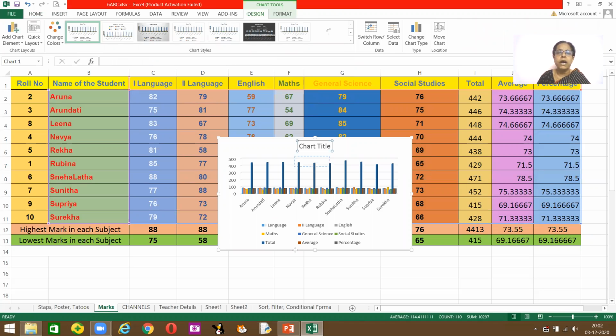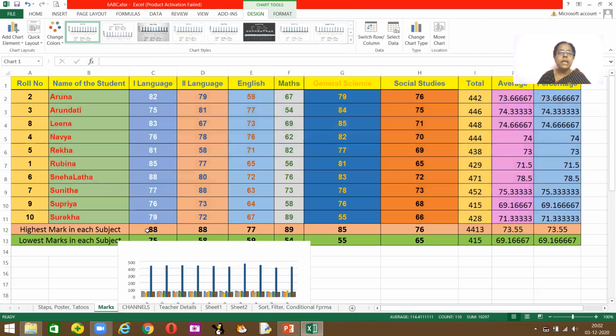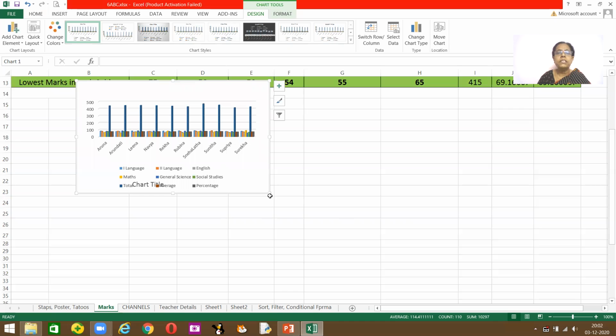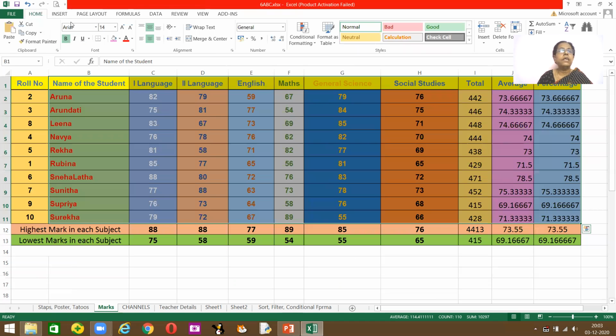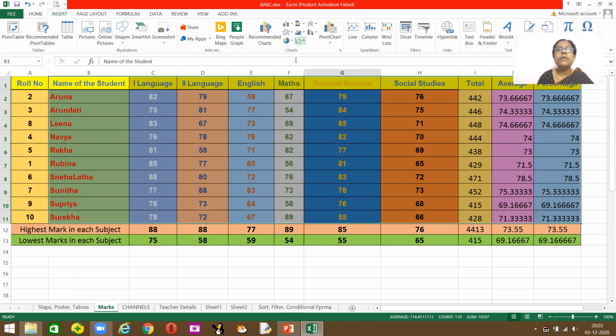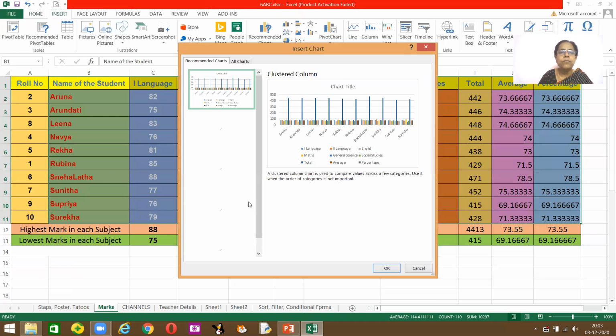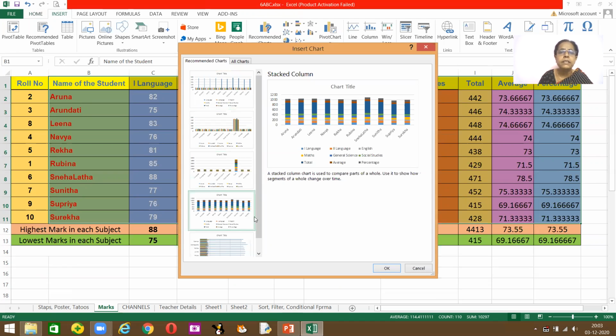If I put a bar chart, it would look like this. You can expand on it and see how it looks. So you can see here the names of the students are there and the subjects are given in different colors. Okay, so this is how a bar chart would look. I think I'll try out all the charts, and for the next chart, again go to your insert, and you can use this recommended charts also and check what type of chart you would like.